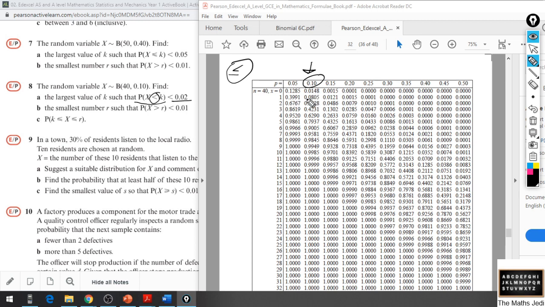The probability of it being less than or equal to 1, looking at this one here, is going to be the probability of it being equal to 0 and the probability of it being equal to 1. And we want to know where it's less than k. So if it was less than 1, we'd only want the 0 on its own. So the probability of less than 1 is the same as the probability of equal to 0. This is because it's a discrete random variable, so you can either be 1 or 0.